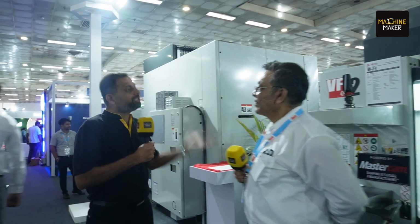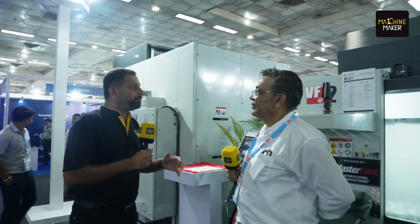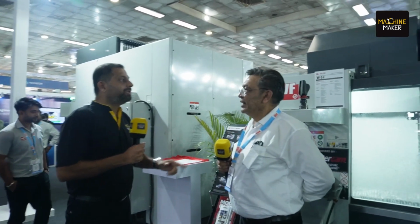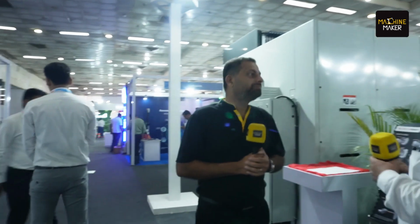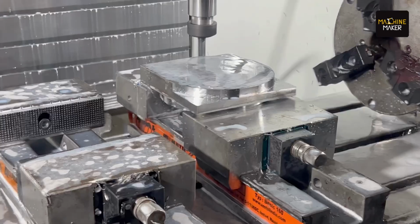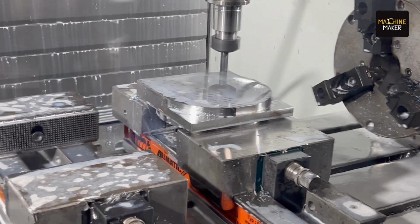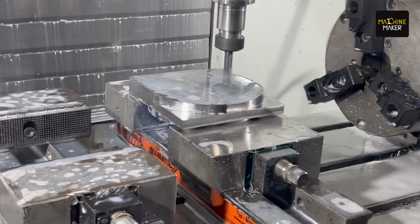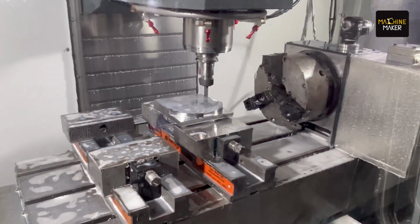Affordability is what people think of in the beginning, but that is also changing. After COVID, we have seen that the market is becoming more value driven. People are not only worried about the money, but about the value they get out of what they are paying. That is what Haas stands for. The biggest challenge today is timely productivity, on-time delivery, and consistently producing the component each and every time. I think Haas plays a big role there. Yes, that is where we play a very major role.